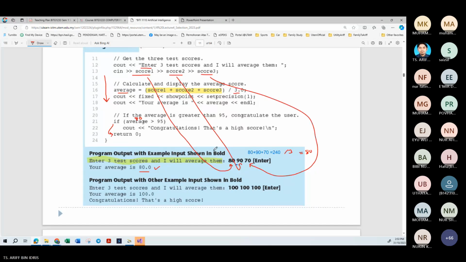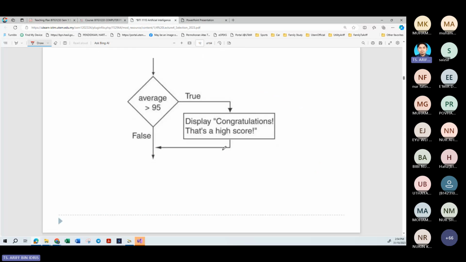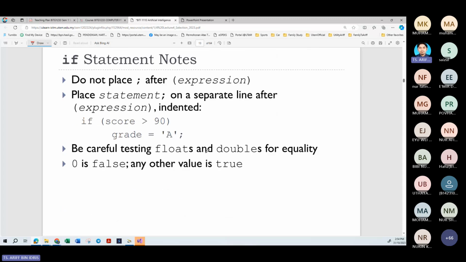Okay, class? Right. So this is the flowchart, in which we have done it during our lab session. In fact, these notes are quite lengthy. Sometimes it is just a repetition. So I hope I can skip some of the slides that are simple or not too important, right?